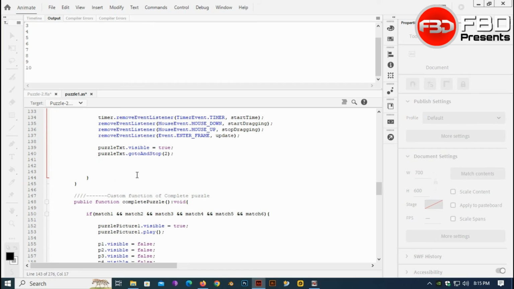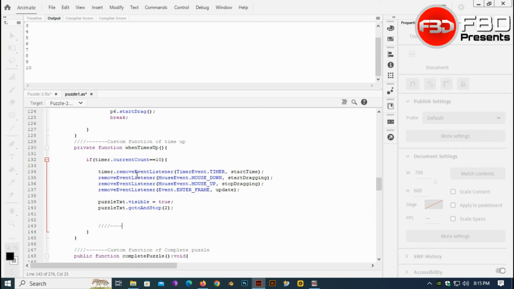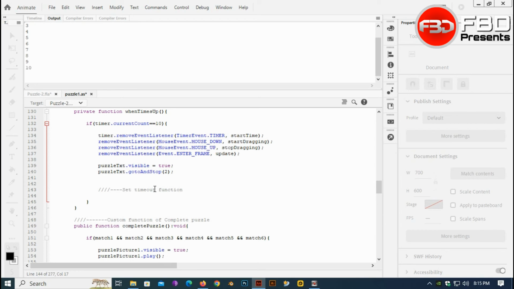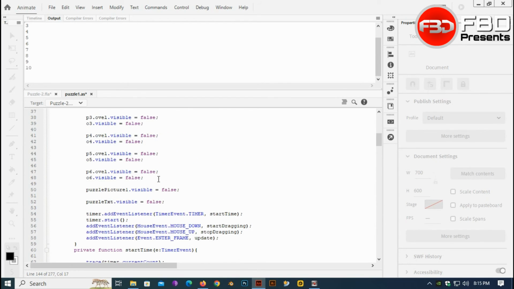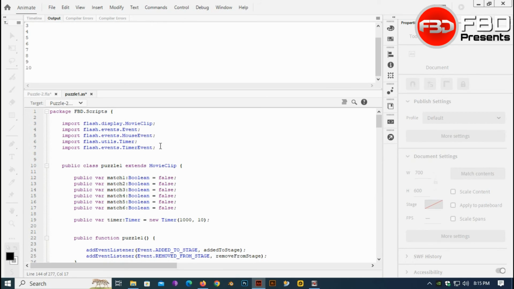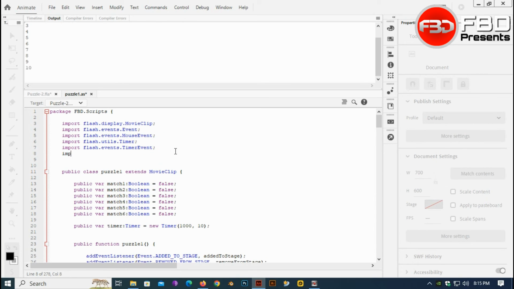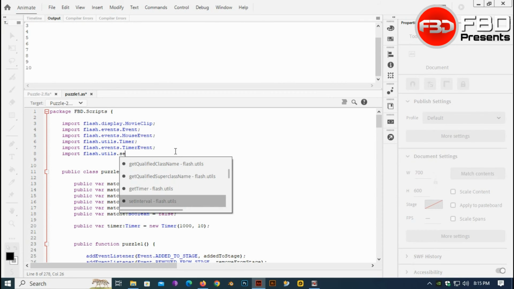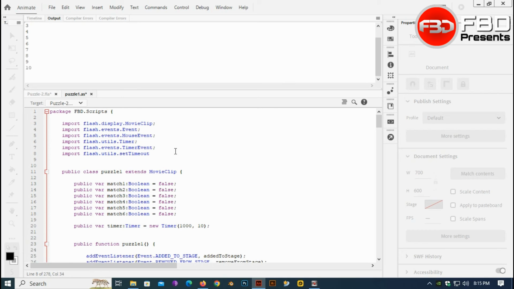Inside this custom function I will create a set timeout function, but I have to import that setTimeout class here. So import flash.utils.setTimeout. It is done.